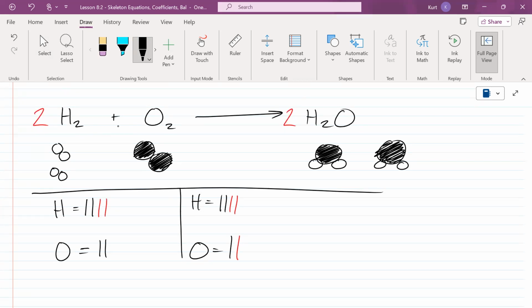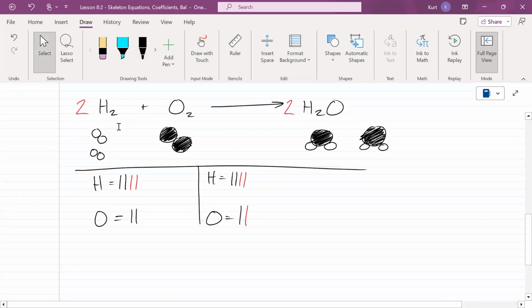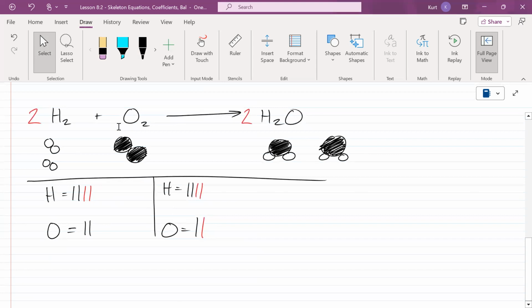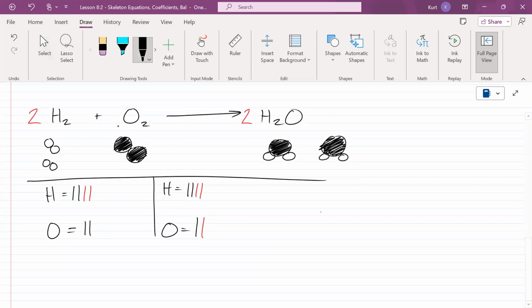That is the actual equation for water. It takes 2 molecules of hydrogen and 1 molecule of oxygen to make water. So can you tell me, what is the ratio of hydrogen to oxygen to water? It's blank to blank to blank. What is it? 2 to what? 1 to what?